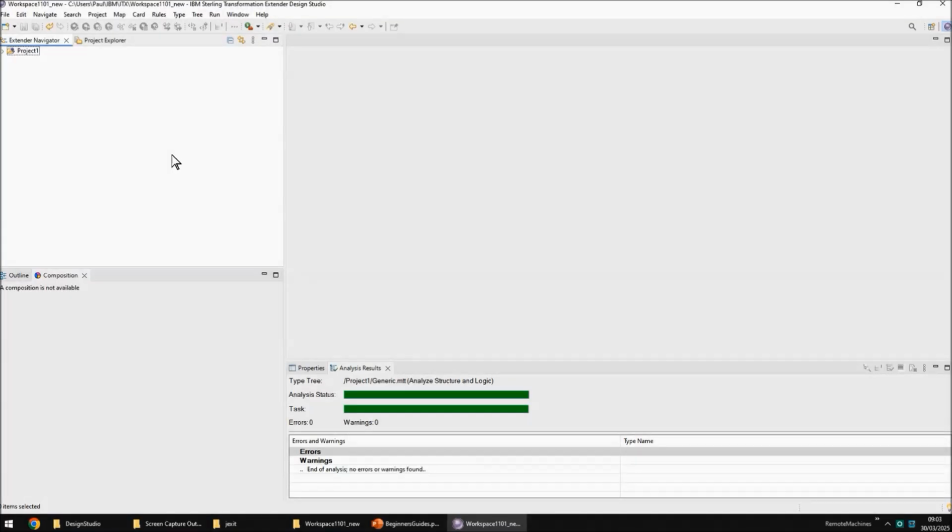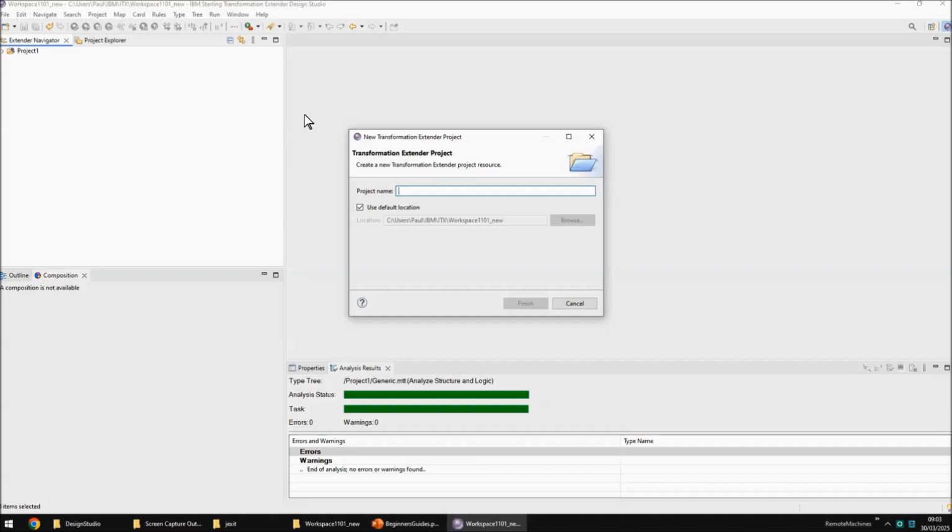To use one of the examples, I'm going to use the JExit example here. You can either create a new extender project and copy the files into the default location for that project, and I recommend this, or you can untick this box and point directly to the example as it is already on the disk, although you do run the risk of damaging the example, and it is best to work on a copy. So I'm going to tick that box, click Finish.